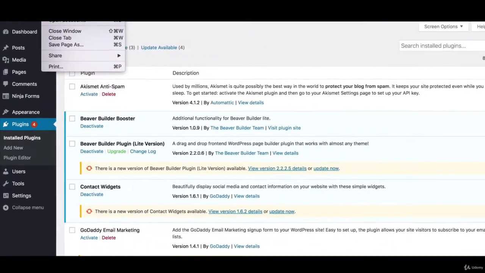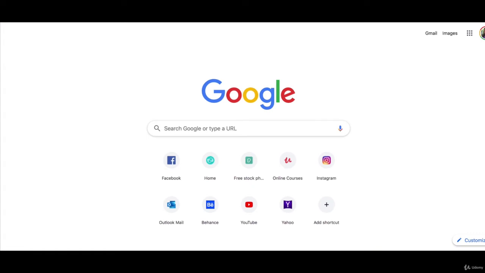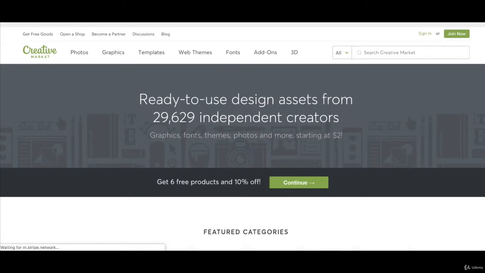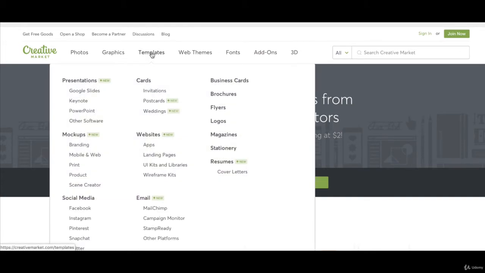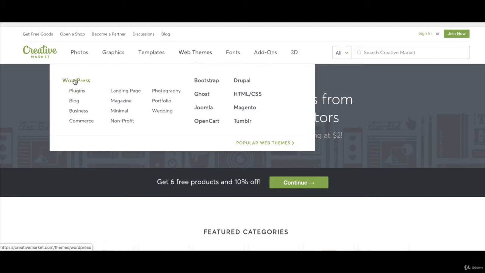So we're going to look for some web templates or WordPress templates. We're going to go to one of my favorite places to go, which is thecreativemarket.com. And they have a lot of great, not only photos and graphics, but they also have WordPress themes. Right here, you can also get plugins as well if there's specific plugins you're looking for, which is basically additional functionalities you're adding to your website is what a plugin is.